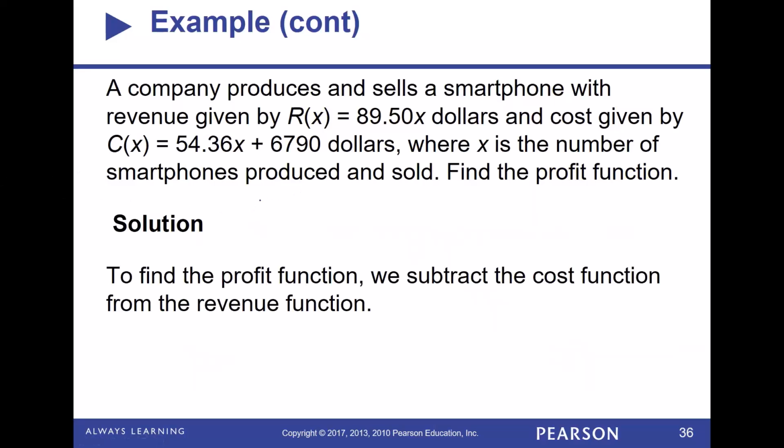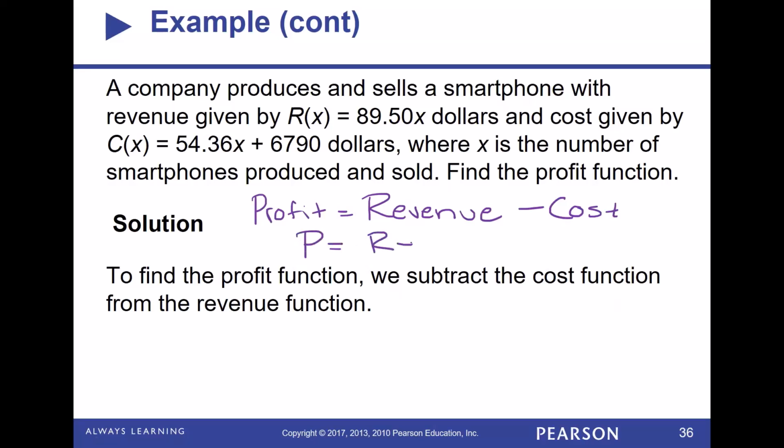So a lot of people remember it this way, that basically profit is equal to our revenue minus our cost. Now, that seems a lot to write every single time, okay? So in our case here, we might want to say P equals R minus C. Instead of me saying the word profit and revenue and cost every single time, an easier way to memorize that formula is P equals R minus C. Now, in our case here, we have a profit function, but we have to put it together first. So we'll start with our revenue function, okay? So here's our revenue function.